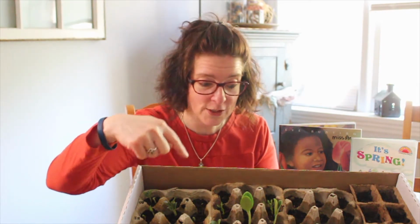By the end of the night, we were tired and our muscles were feeling sore from all the pushing and the pulling of all the weeds. Do you get to go outside and do any of those fun things? I have been hearing about a lot of people that have been doing just what I'm doing. Maybe it looks a little bit different, but they are starting to think about having their own garden.